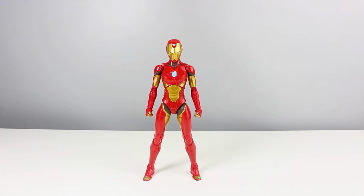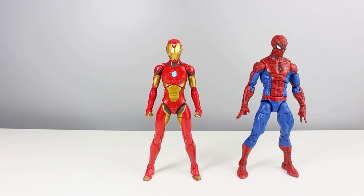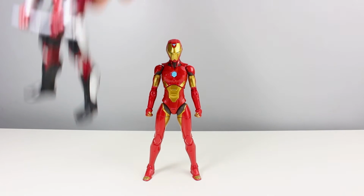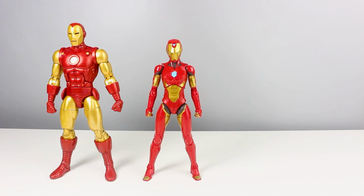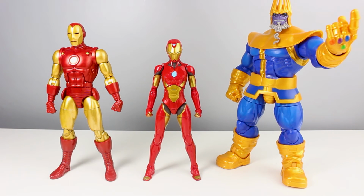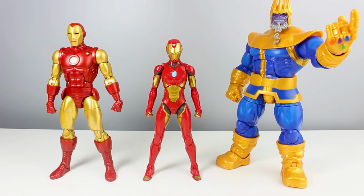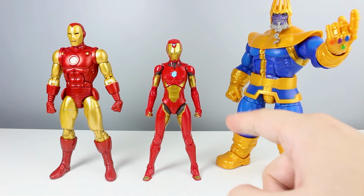So let's do some size comparison. Here she is next to the retro Spider-Man. And then here she is next to the armorized Daredevil. As you can see, she is a little bit smaller compared to the two. And then here she is next to the 80th year anniversary Iron Man. And then here she is next to the deluxe Thanos. Now as you can see, she is a little bit smaller compared to Iron Man, which kind of makes sense because she is a teenager after all. I was supposed to review this guy first, but then I got all excited about her. That's why I ended up reviewing her first.